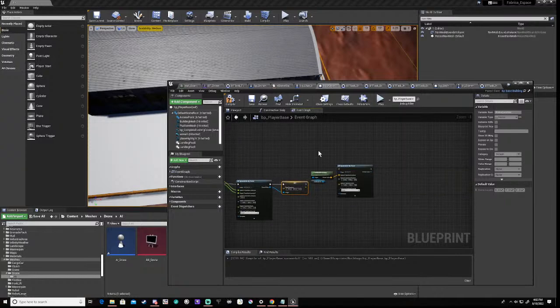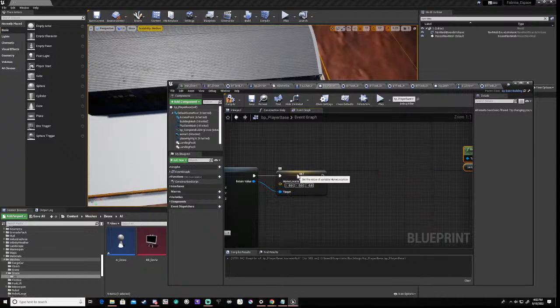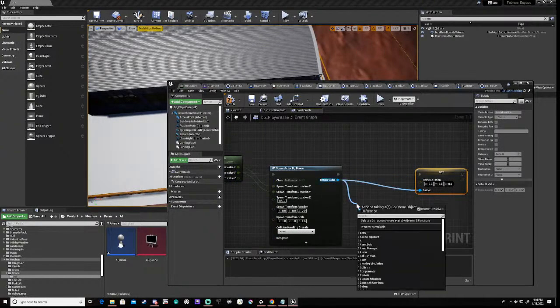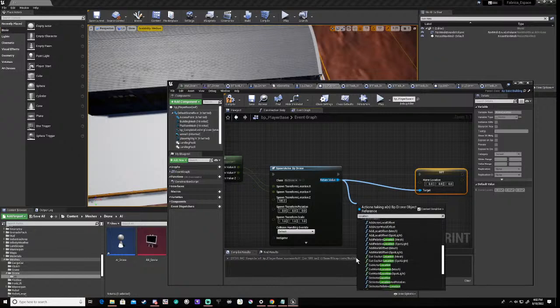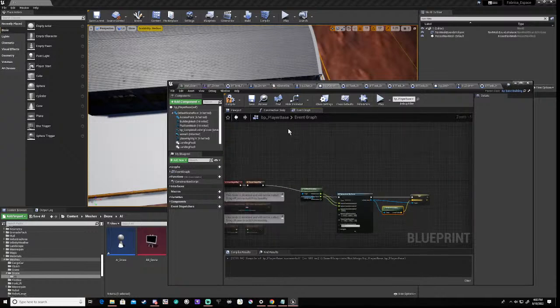Incredibly, what we could do here is when it spawns we can say location, and we can just get the actor location and then plug that straight in there, and that'll do our location.